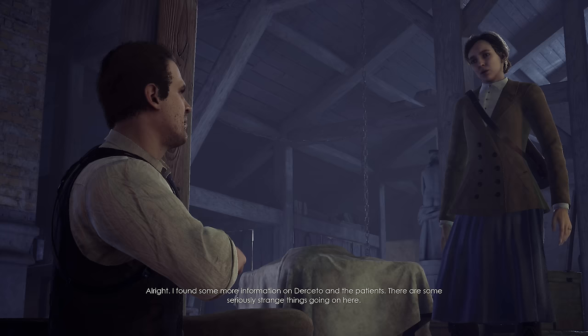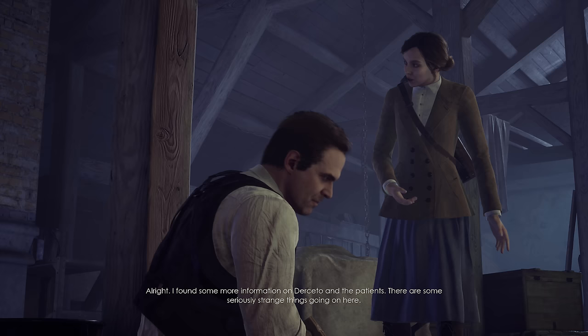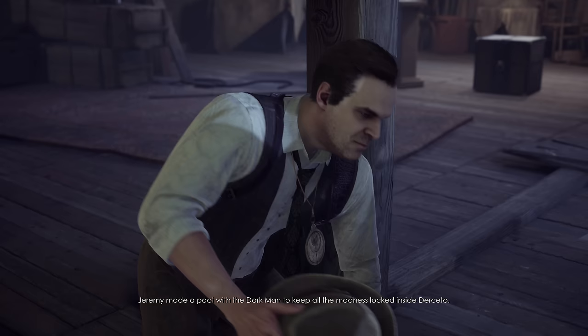All right. I found some more information on Derceto and the patients. There are some seriously strange things going on here. I'm pretty sure two of the patients are dead, and maybe even the clerk. Oh, yeah. I kind of just gave up on worrying about that. Well, just keep your eyes open, I suppose. What were you doing again? Jeremy made a pact with the Dark Man to keep all the madness locked inside Derceto.